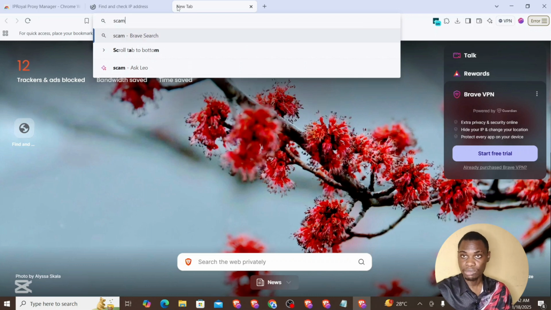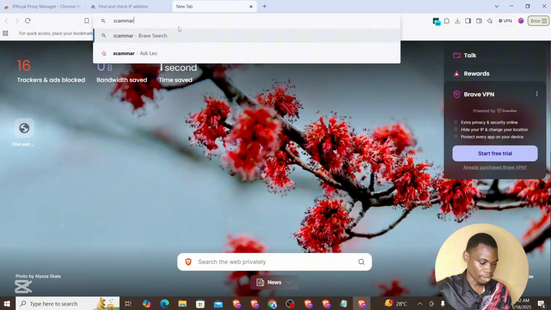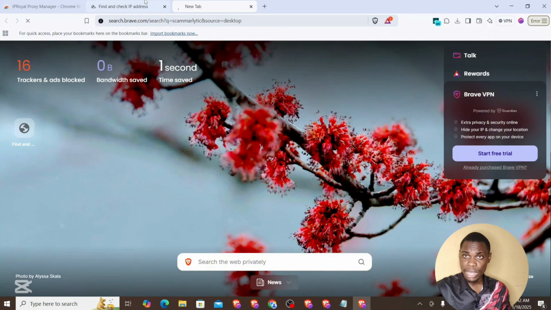If it has a scam rate, I have to go and change the location, because if it has a scam rate, PayPal's eyes will be on that particular location, and any account you create in that location might have issues in the long run. But if it is low risk, PayPal will not have an issue with you having an account in that location. So now I'm going to go over to Scamalytics, because that's where I'm going to check the scam rate of my IP.